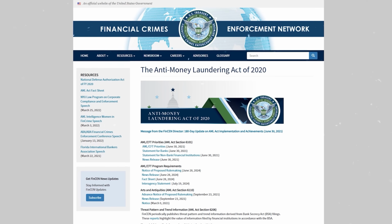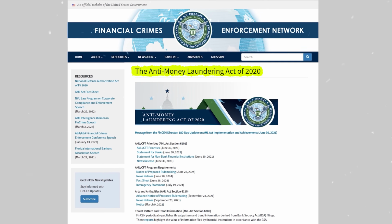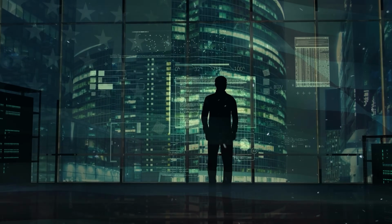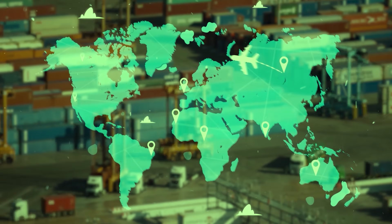So why is all this happening? Well, the Corporate Transparency Act, which is part of the Anti-Money Laundering Act of 2020, is why this new law is in effect. The basic purpose of this new form is really just to help shed light on people who are evading taxes and have all these shell companies set up in the US and they're sending their money to different countries. Now, obviously, you should have nothing to be worried about if you're filing everything correctly, and all you have to do is submit this new form, which we'll go over a little bit later in the video.